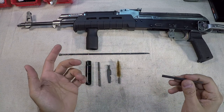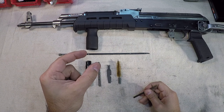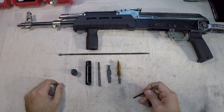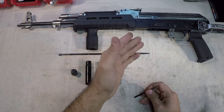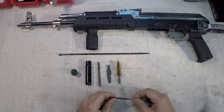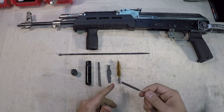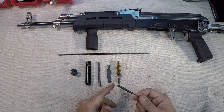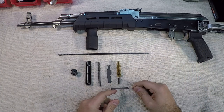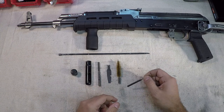as essentially a slave pin, kind of like the way the TAPCOs are set up now, where they have that little buffer tube that holds everything in place. When they initially introduced this weapon, they gave that because the semi-auto is not too hard to put together, but with the automatic version you've got rate reducers, you've got sears, you have probably 3 or 4 other parts that need to be put into this trigger system, and it is a total bear to try to do without using that slave pin.